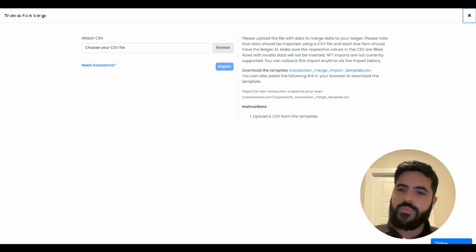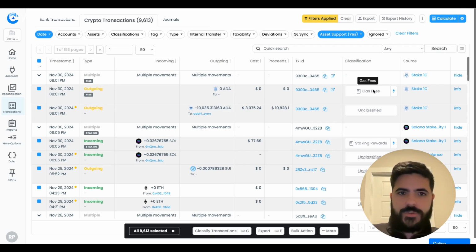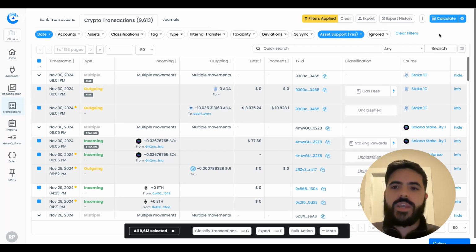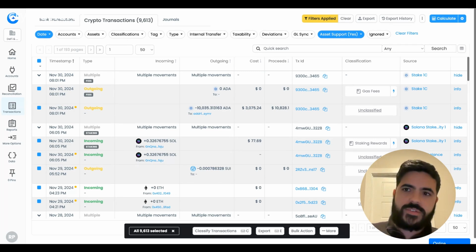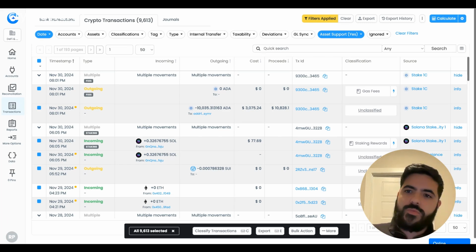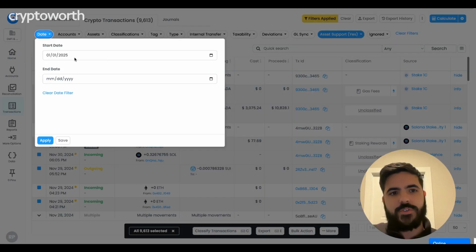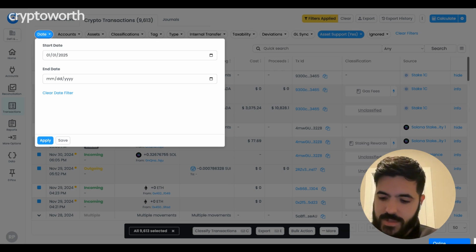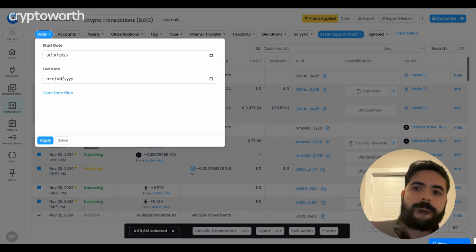So we have a CSV import that you can do to import your starting balances and cost basis at the connection level. If you're going to choose this option, what needs to be done is every single time that you're running a new calculation of your cost basis, because you're using a new methodology from January 1st onward compared to what you were using in the past, you want to always make sure that your calculation is starting from that new ledger start date. Essentially, it's the new ledger start date that you're implementing in Cryptoworth.